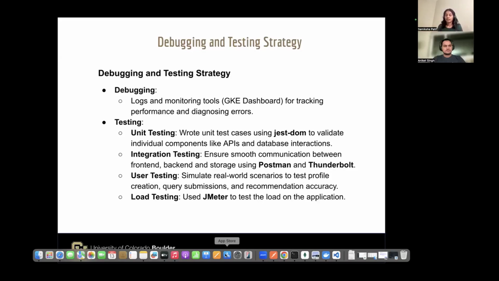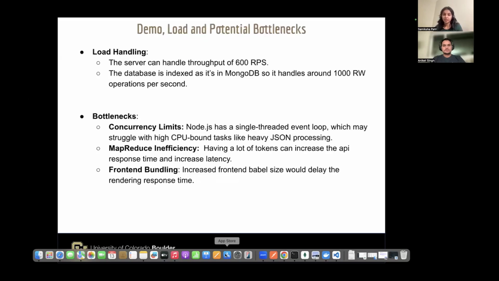For testing, we have used unit testing, basically just DOM for writing unit tests, then integration testing and user testing. We have used load testing using JMeter. For load handling, with JMeter we could test that it could handle 600 RPS, and the database handles 1000 read and write operations per second.